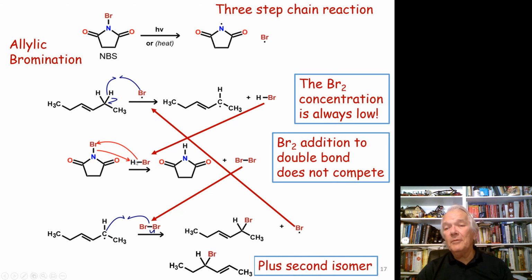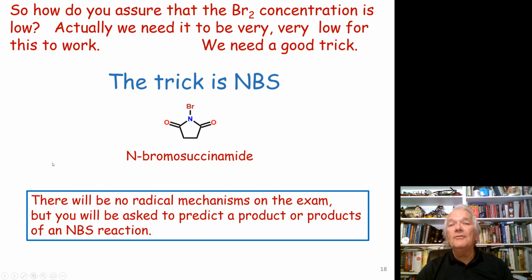And of course, since this is allylic bromination, you get that second isomer, which I didn't include in this mechanism, but you have a second process down here, because this radical gets delocalized on this other carbon as well. So you get the second isomer. You can't get away from that. So how do you ensure that allylic bromination works? You use NBS. Now, it turns out you can use NBS very easily for benzylic bromination as well. And so this reagent is a good versatile bromination reagent whenever you have some relatively weak C-H bonds.